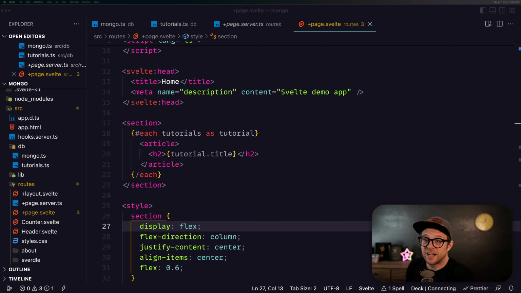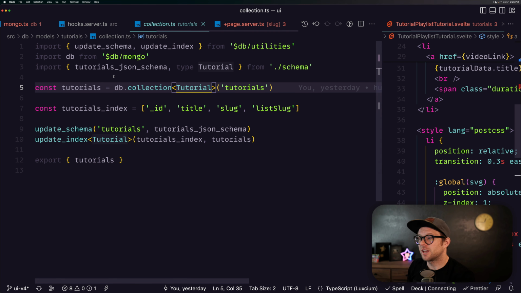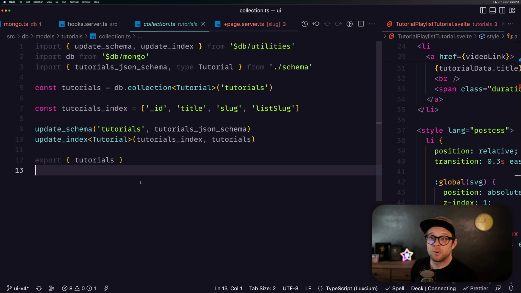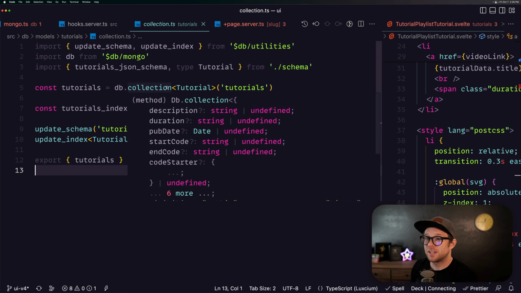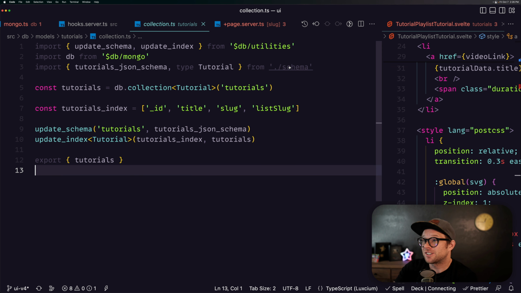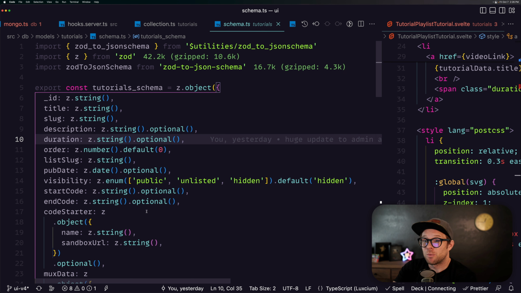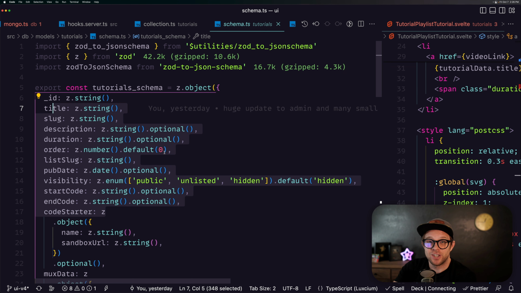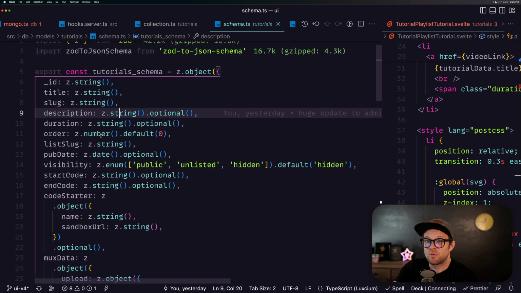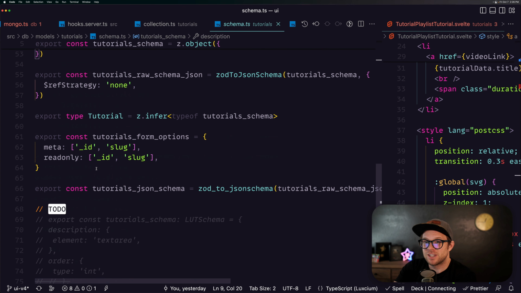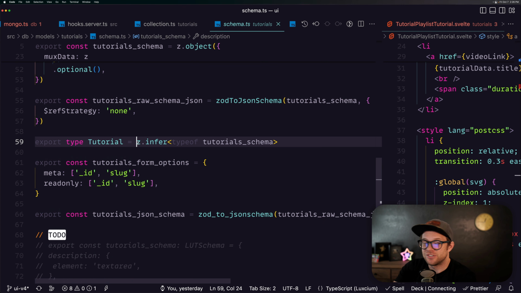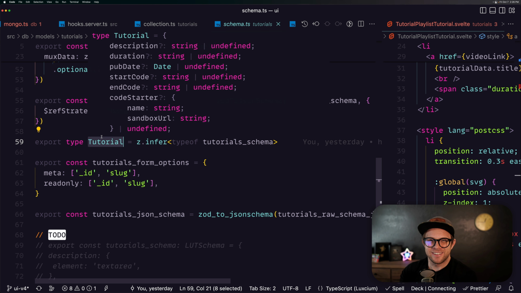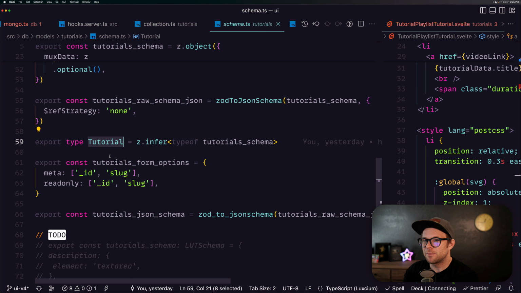And in fact, I have some really neat stuff going on too that maybe I can show sometime, where what we're doing actually, believe it or not, is we have our schema. This is a little sidebar here. We're doing our schemas in something called Zod, which allows us to write our schema once. We have our schema here, and then we tell Zod to infer the type. So it infers the types for us so that we have our type of the database.